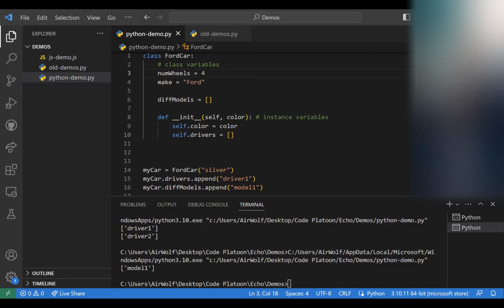Any other questions? Let me just catch up on the chat here real quick as well. So using the self dot notation basically refers to the instance itself. For classes, whenever you use self dot, that means it's an instance related thing. Whenever you just use the general variable like this, that means it's a class method or class attribute related thing.